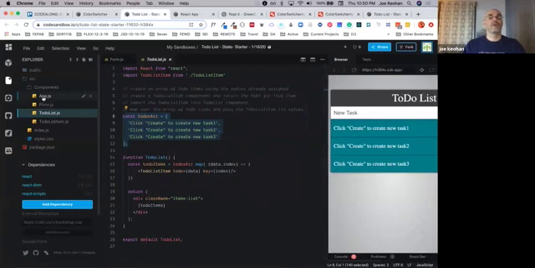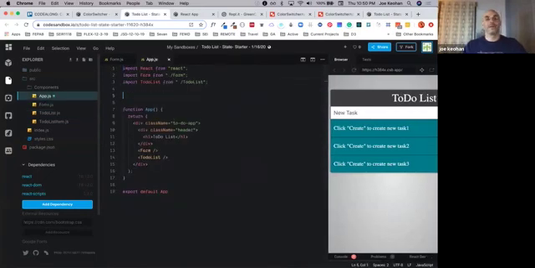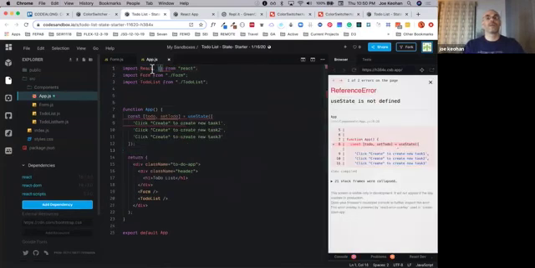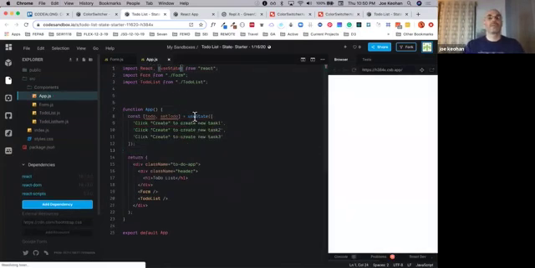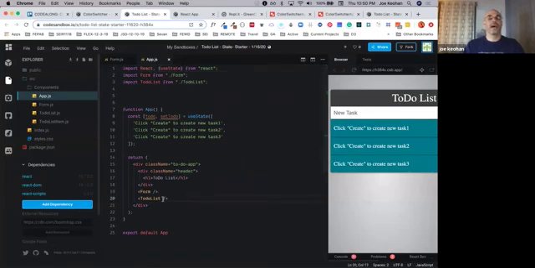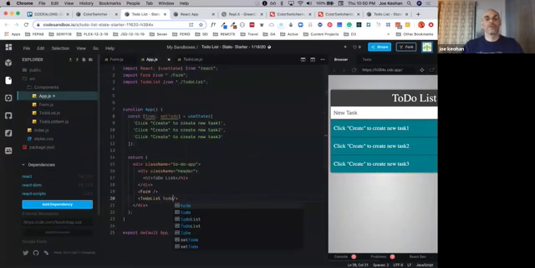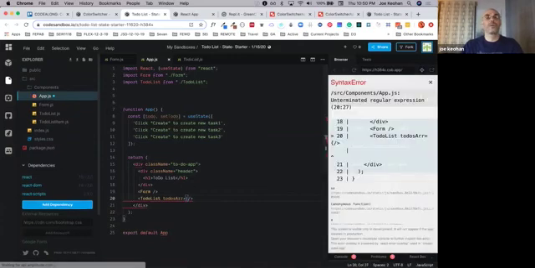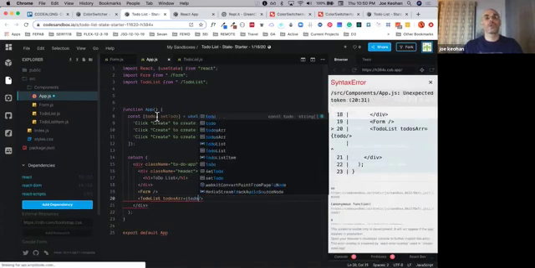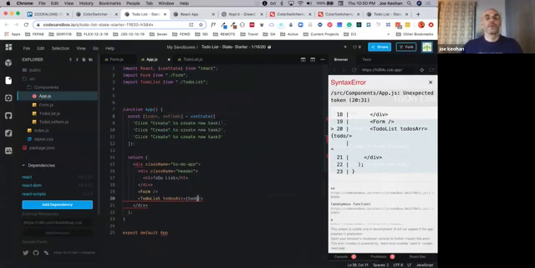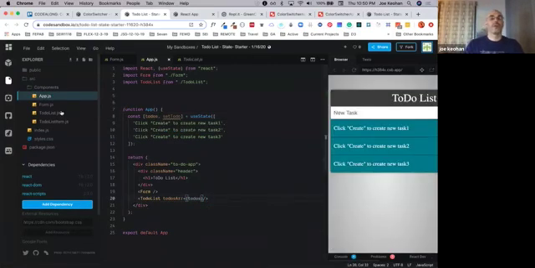So I'm going to take yours. Here we go. Use states. Let me use states. So I'm importing state. I'm going to pass this down, right? So in this to-do list, it's called to-dos array. So I'm going to kind of keep this same naming convention here. To-dos array is equal to, I wouldn't call this just to-do. I would call it to-dos because it's plural, because there's more than one in there. So I'm going to call it to-dos.